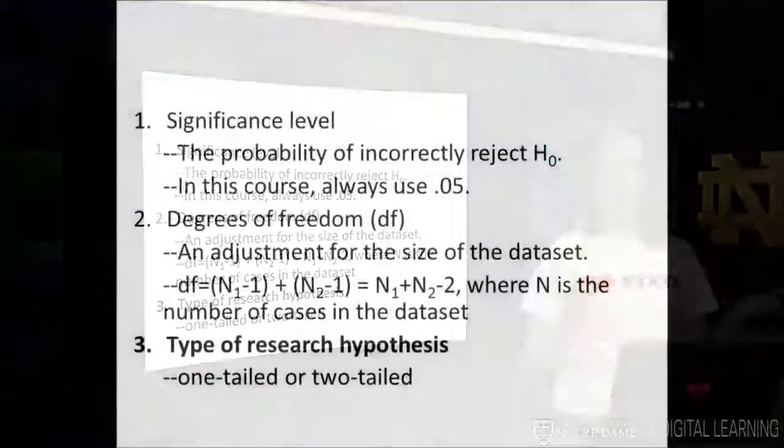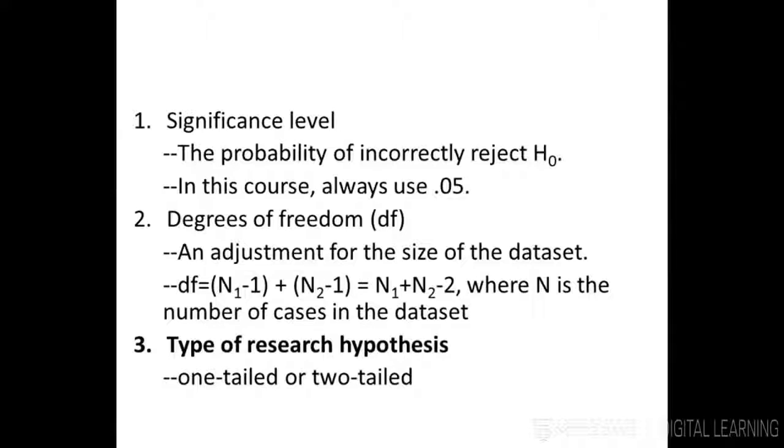And then the third thing we're going to need is to remember back to when we wrote our hypotheses. Did we write a one-tailed hypothesis or a two-tailed hypothesis? Now, you may have written a two-tailed hypothesis, but we're just going to work out the rest of this problem for a one-tailed hypothesis. But when we look at the t-table, if you'd like to go ahead and look in the two-tailed column, that's fine.